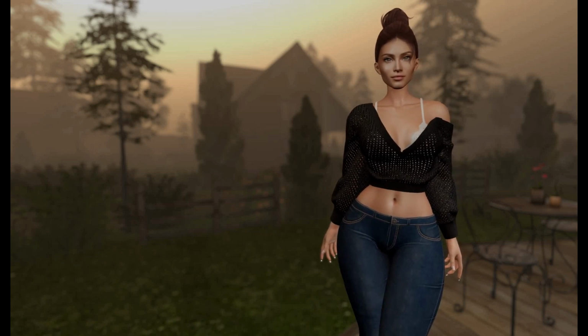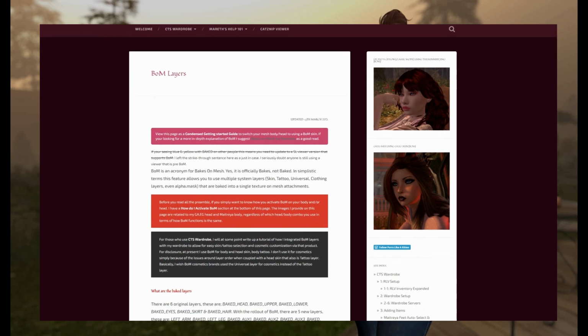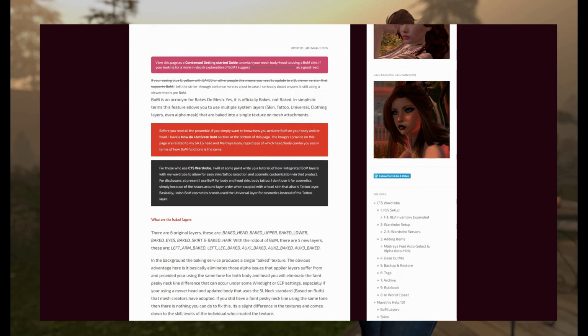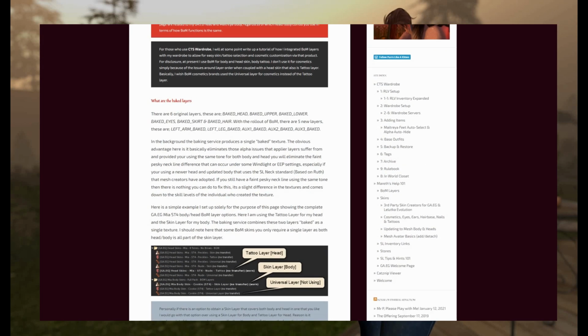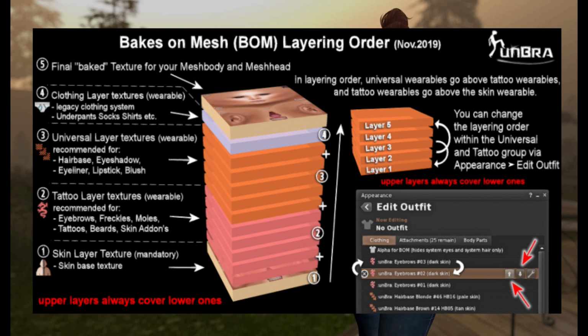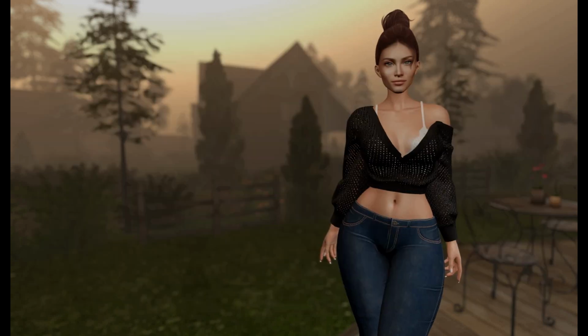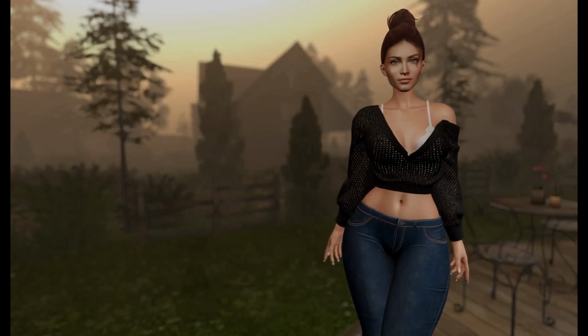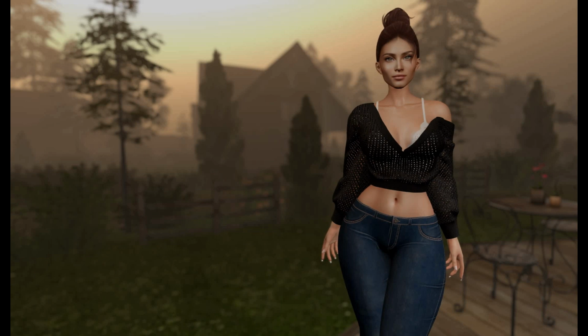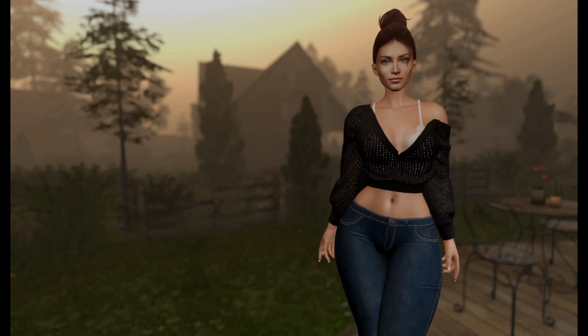I will put a post about BOM from Lilith Lupindo from Purrs Like a Kitten blogspot. She made a great post about BOM layers, and there's also a great graphic created by Umbra which shows how all layers, skin layer, tattoo layer, sock layer, underwear layer, shirt, pants and jacket layer stack on top of each other, and how you can wear more tattoo layers, but the shirt layer will always be on top of all those tattoo layers, which makes sense when you think about it.